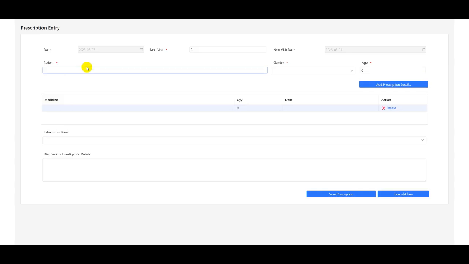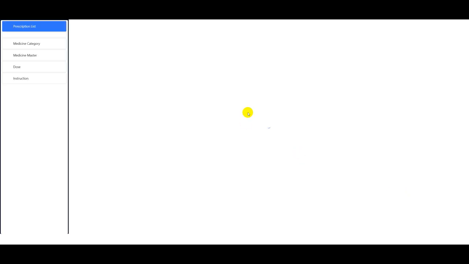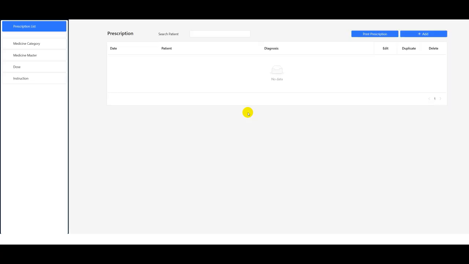All the information below the table and above the table is stored in one single row in one table, and all the information inside the table is stored in another table where as many necessary rows are added. So all these rows are connected to the main prescription part. We will see the data structure later on, but this is just to give you an idea of how we have done that. So it's a master-child relationship kind of thing.